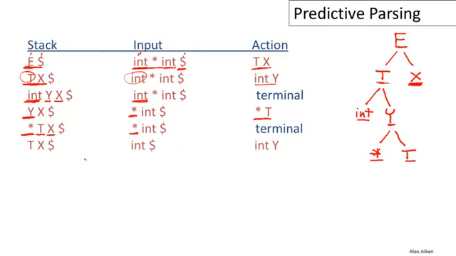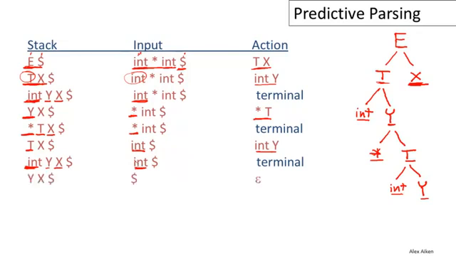Now we have T as our leftmost non-terminal. Int is the next thing in the input stream. And the table says, well, in this situation, we should use the production T goes to int Y. What does that mean? That means T gets popped off the stack, int and Y get pushed onto the stack. Notice that the stack is int Y X, and the unprocessed frontier of the parse tree from left to right is int Y X. Once again, we have a terminal on top of the stack. We match it against the next terminal in the input stream. They match. And now we have consumed all the input.